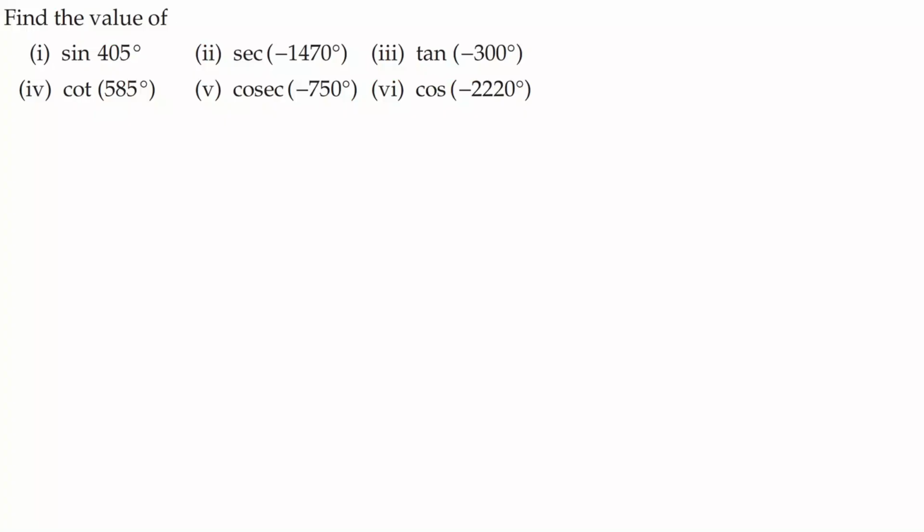Alright, and now to the thing that we were discussing about, that odd and even thing. Once again, a quick recap. If you find sine and then inside the bracket you find 90 times some odd number, then you change sine into cos. And if you find sine with 90 times some even number, then keep sine as sine. And similarly this logic will hold for others. So for tan, if inside the brackets there is 90 times some odd number, then change tan into cot, and 90 times some even number, keep tan as tan. Okay, let's now see this in action.